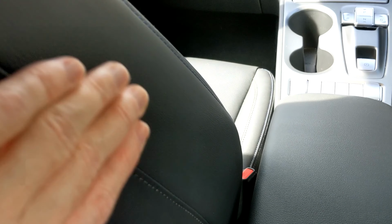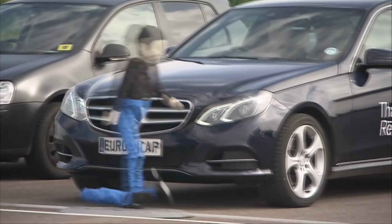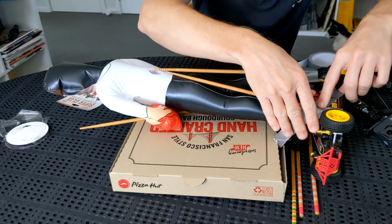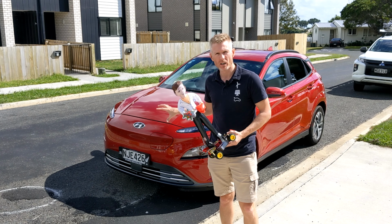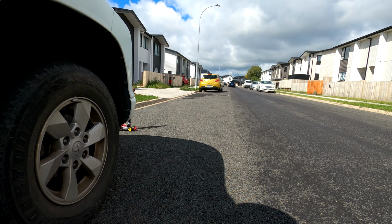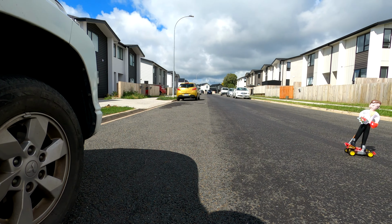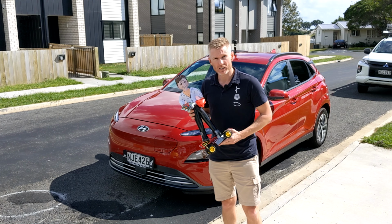With the leather coming up as good as new, it was time for the final test, involving pedestrian safety, recreating the famous Euro NCAP automatic braking test. And as you can see, the Ecotricity engineering department spared no expense. This next test is a real-world test, and what I want to do is see if the emergency braking system works as it should. According to Hyundai, this car will detect cyclists and pedestrians. And here's my child-sized pedestrian, which I'm going to throw out onto the road, make sure it stops in time. If this test is successful, it's fantastic. If not, then I'm down a cool electric toy, which I never got to review. So let's give it a shot.